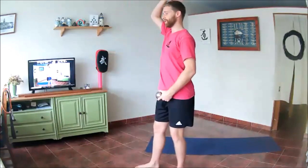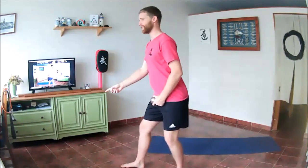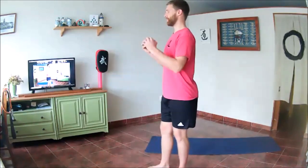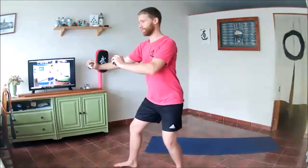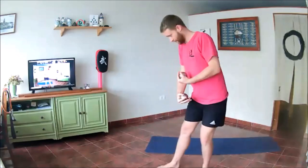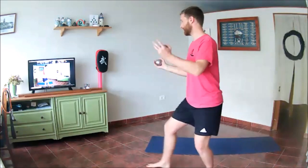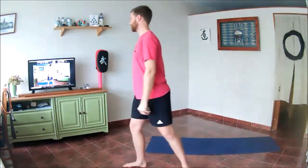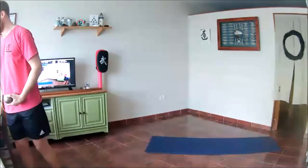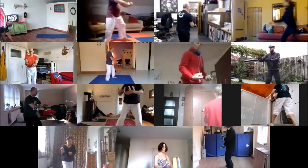If you think in terms of the cut with the Bokken, the cut is about a release out. But it's not about what's happening with the sword. It's about something leaving the body. And this is the case here. So just focus on a point outside of yourself and extend to that point. Roll, extend. Especially when you make the rotation as well. If I look down, I collapse the form. But if I roll the body with a sense of my focal point, I'll keep the body stacked. That's much better. Very good.